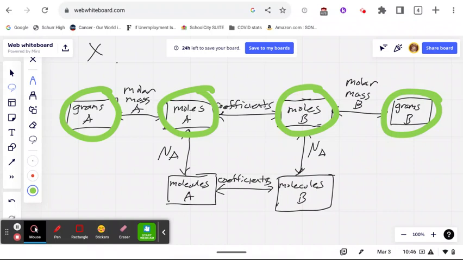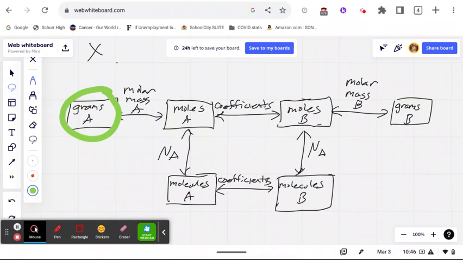Okay, so let me go ahead and get rid of these things here. I want to go over how we've learned this stuff. So in the first worksheet, what we learned was that the coefficients in a chemical equation, or at least I have it written right there, those aren't coefficients, but they're written there, represent molecules. That's what we learned in chapter 10. They represent the number of molecules that could be involved in a chemical reaction.